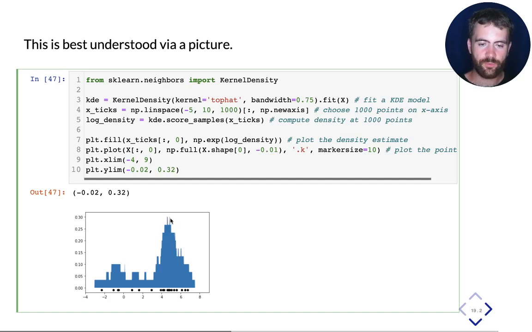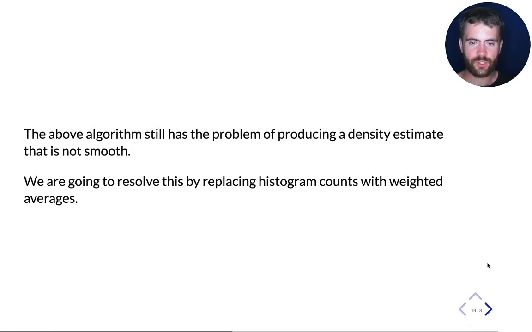And then I guess the most likely point is this one. Here my width is 0.75, so it's actually 0.75 times 2, so 1.5. So at this point, within 0.75 on each side, we have the maximum number of points. This is a simple illustration of what kernel density estimation does.